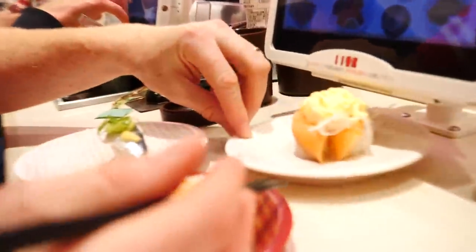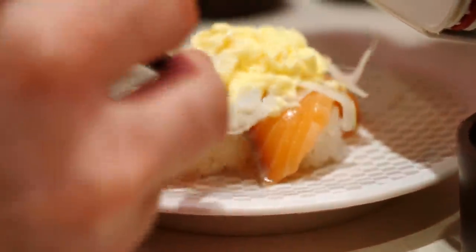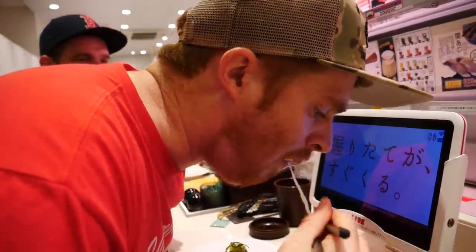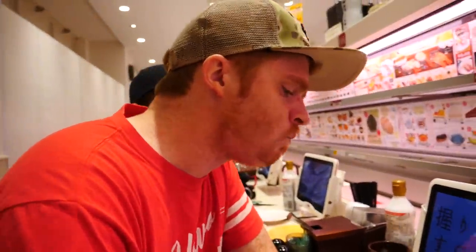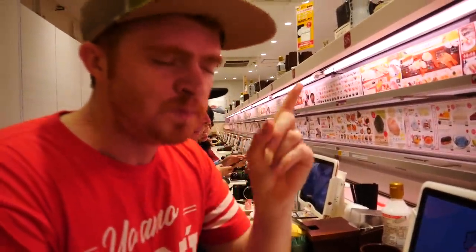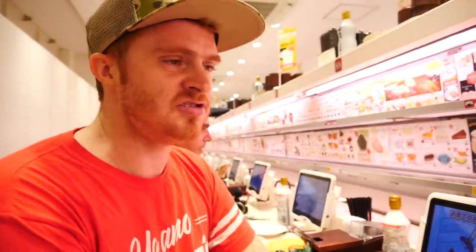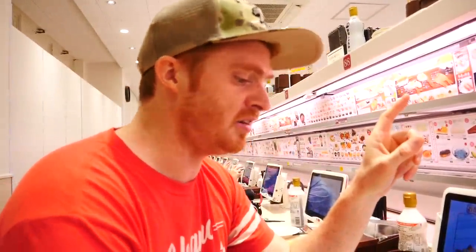Last but not least, probably my favorite for the end — I love salmon. So I'm trying to get lots of that mayo, but do you love mayo? That is the question. Should salmon have that much mayo on it? I would not order that one again — that thing is drowning in mayo. It actually overpowers the taste of the salmon, and to me that is unacceptable. I'm going to scrape it off. Next time I'll order salmon without mayo for sure.